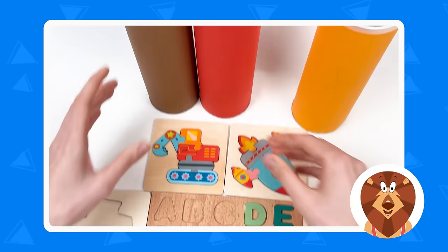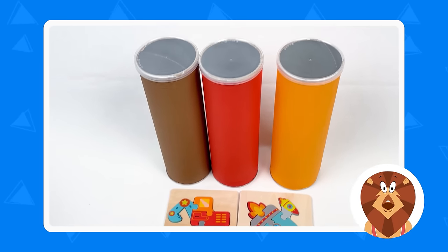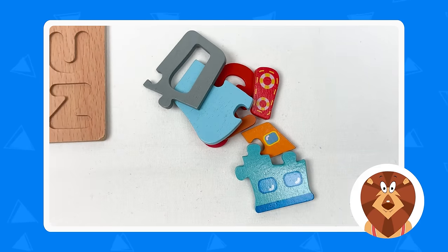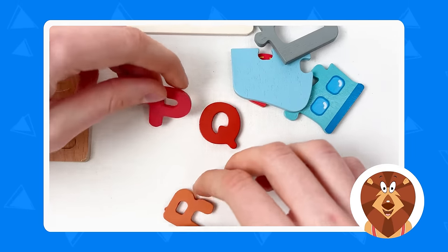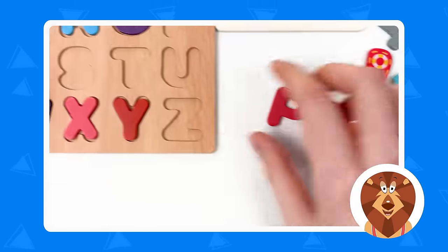Amazing. And let's continue with our crayons. The next crayon that we're gonna pick is the red one. So let's paint and open. Great, we have many things here. Let's start with the alphabet. Here we have the letter Q, letter P, and letter R. So let's move to the alphabet.